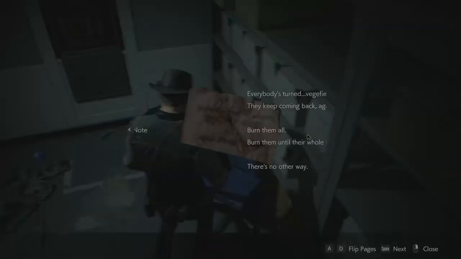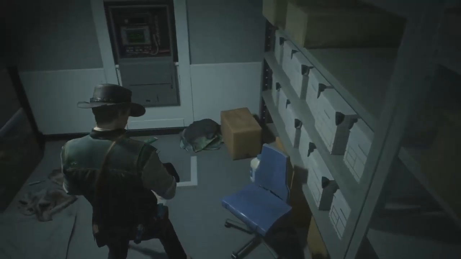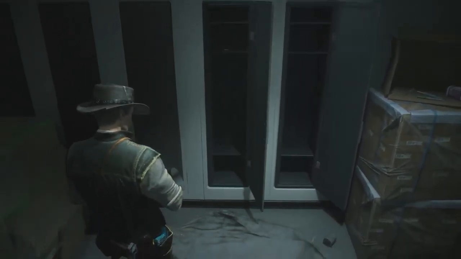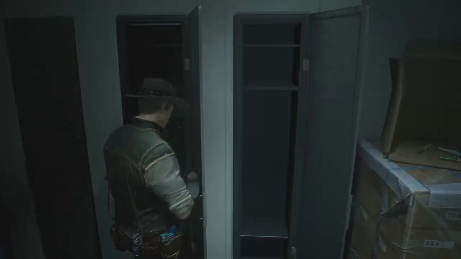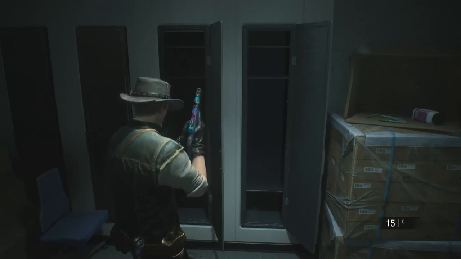Alright, what's this guy? Somebody's note. Everyone's turned. Vegified. They keep coming back. Again and again. Burn them all. Burn them until their whole body is black as ash. There's no other way. Oh, I'm way ahead of you, man. Been using my flamethrower ammo pretty liberally. Alright, handgun ammo, which all of it is immediately gonna go into our Matilda.